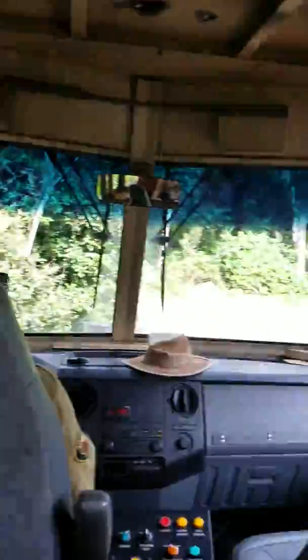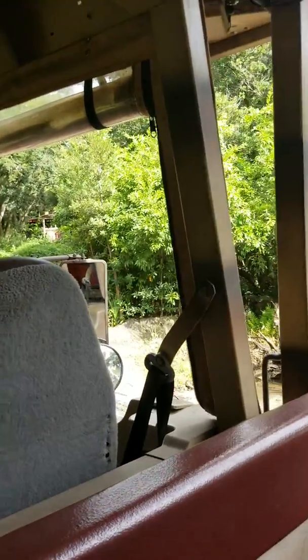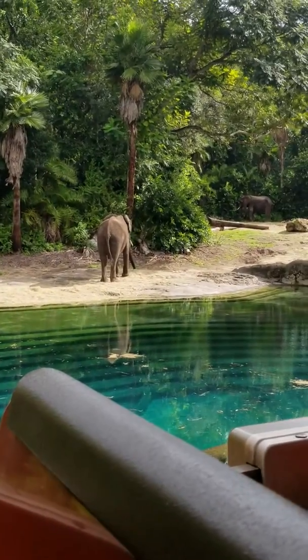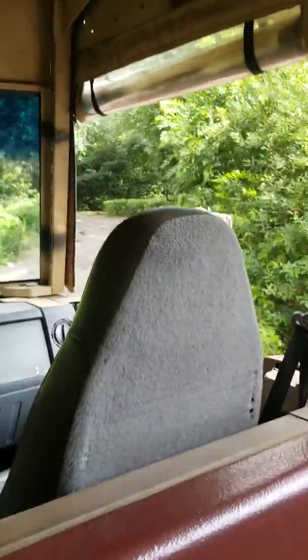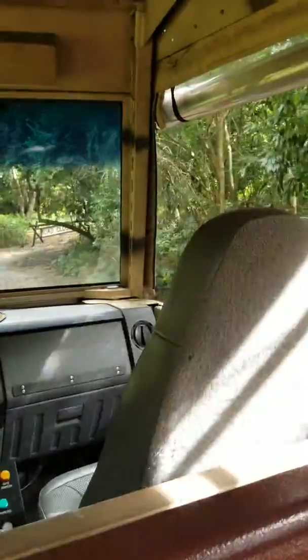Males will have a bright blue and red color to both sides of the body, while females have just a small portion on their face. They are the largest monkey with also the shortest tail. A pretty cool thing about mandrills: they have extra pouches in their mouth to store food in for later on. If they're not as hungry as they thought, or they needed to make a quick getaway to safety, they just store the food in their mouth for later, so they don't have to search for it again.